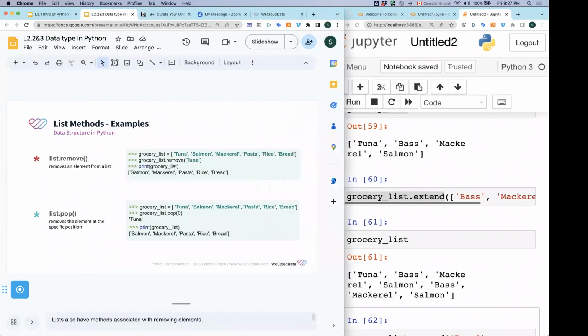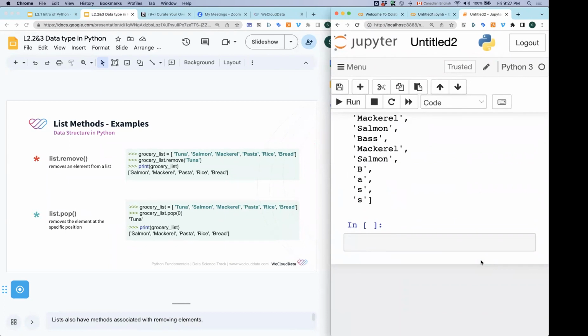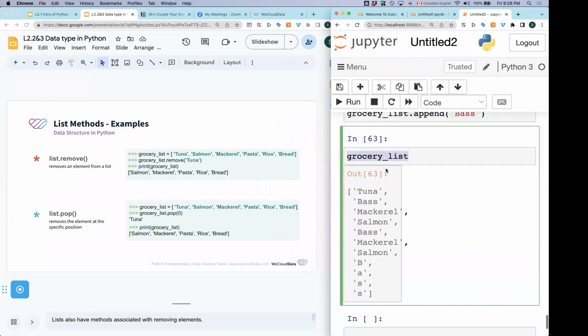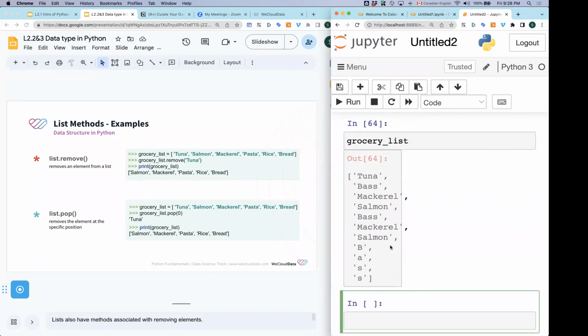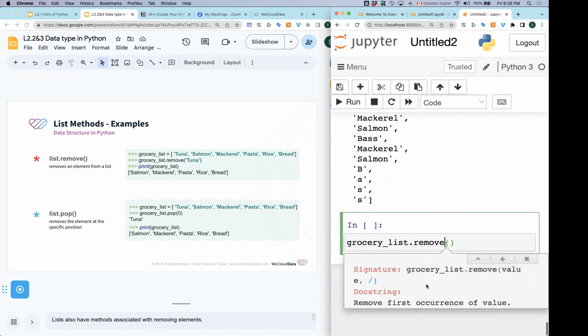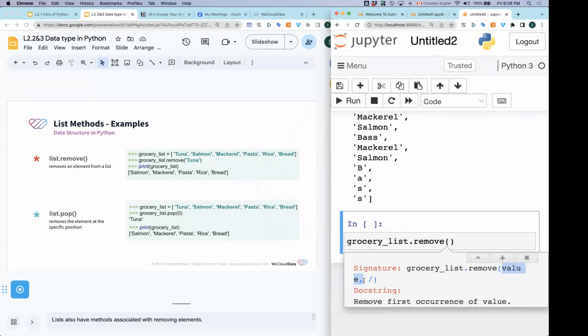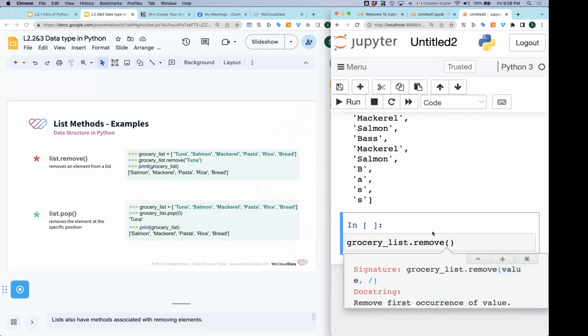Yeah, so we introduced some of the list methods, and we can do remove and pop as well. Now the good thing about Jupyter Notebook is that you can always just print out the object, right, and see, okay, this is what we have in this list right now. Let's try to remove something. We're going to call .remove. If you're unsure how to use it, you can always use Shift Tab. It's going to give you some hint, and it says .remove, provide a value, remove the first occurrence of the value.